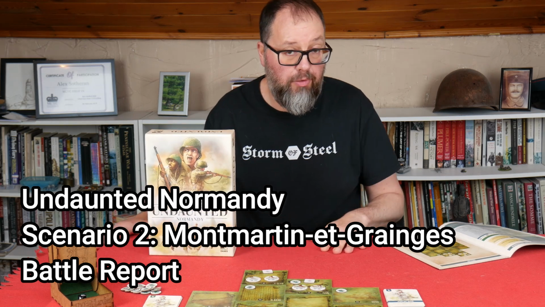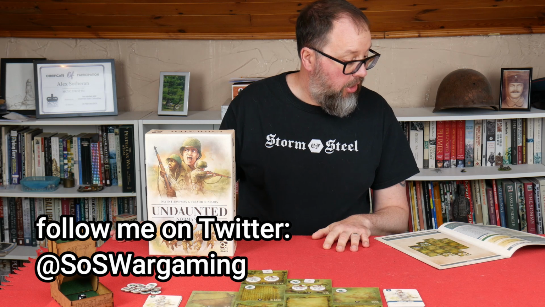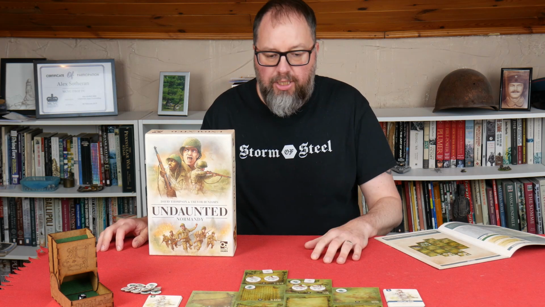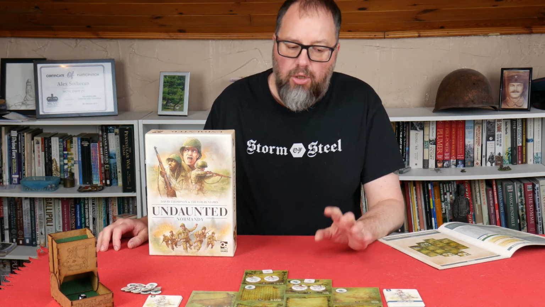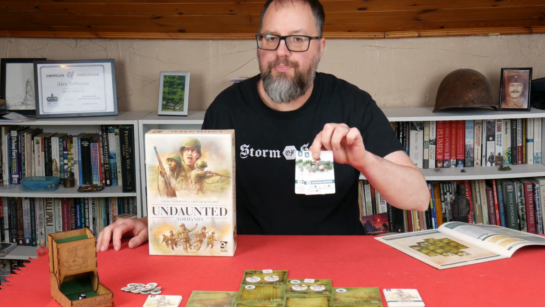This is scenario 2 from the core box. This is Montmartin-et-Graignes, the assault on the Via Tot Canal, 15th of June 1944. We've got the Americans trying to get off the bottom of this particular map. This is a bigger map than the first scenario. Also, this scenario introduces the German machine gunners as well.